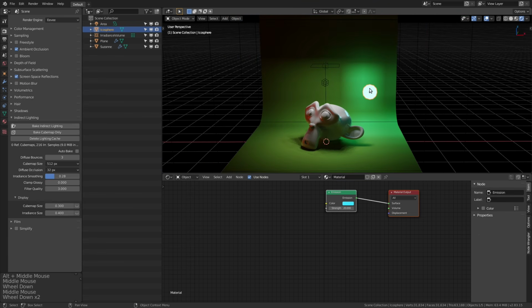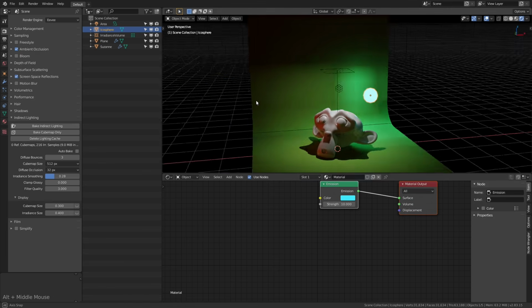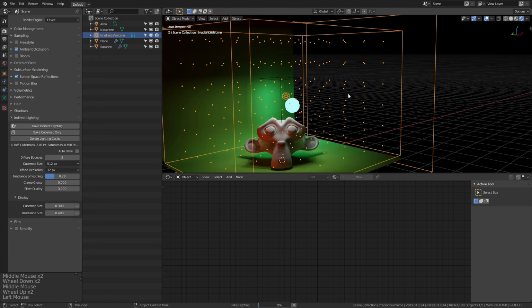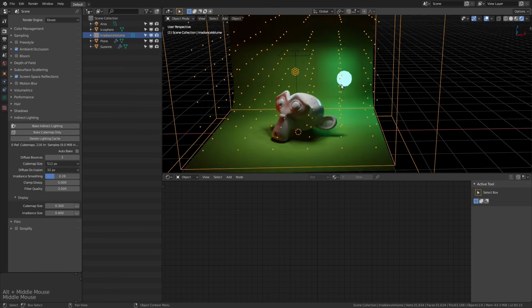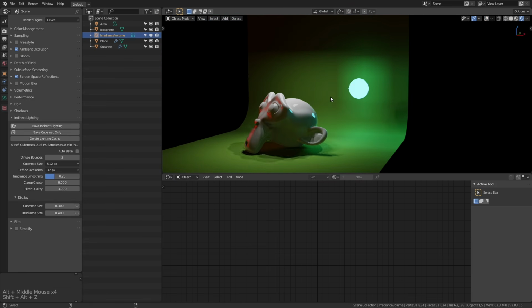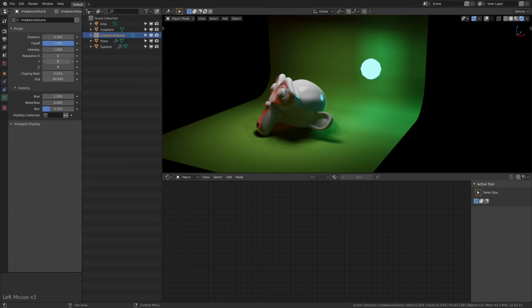So it's good to know that you can use mesh lights, but especially if they're over bright, you might need to tweak them a little bit and need to think about how your radiance volume is set up and where the limits are and things like that. So let's rebake this with a slightly lesser. There we go. The mesh light is a little bit less. We're still getting some of that weird bleeding, but it is what it is. Bring down the irradiance volume, bring down the amount just to tweak it.